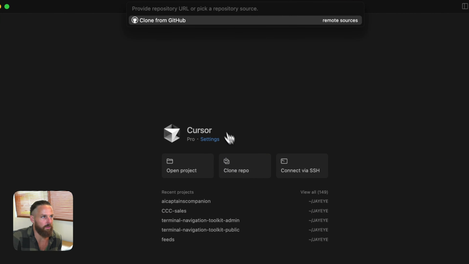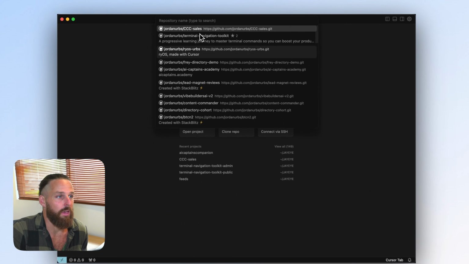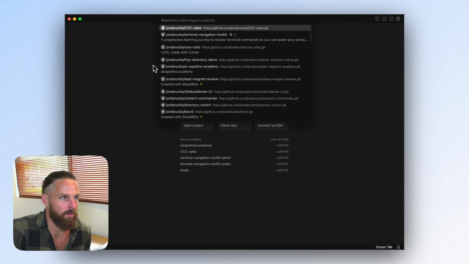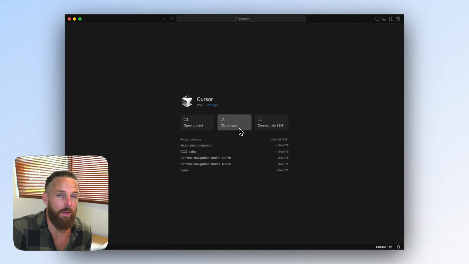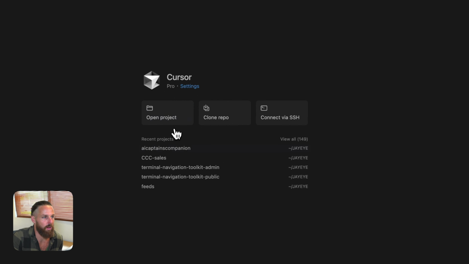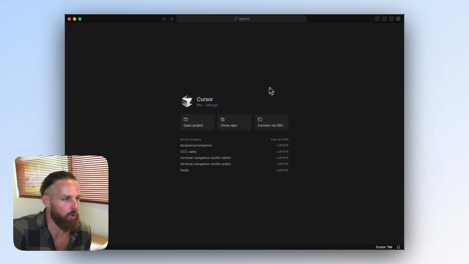Clone repo, you just click, and literally if you're connected with GitHub, you can click that and it'll show you the repos inside your GitHub account, or you can paste the URL to your GitHub account, or you just paste the repo URL to any public GitHub repo, and you will clone it right into your computer, which you can then open and in the future open just like any other folder. Just open project and it will show you all the files there, which we'll do in just a moment. But first I just want to show you around.